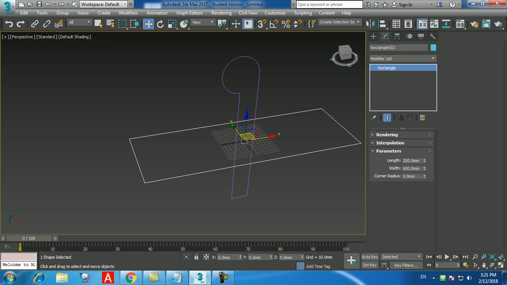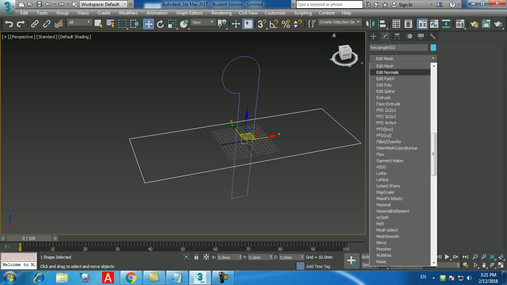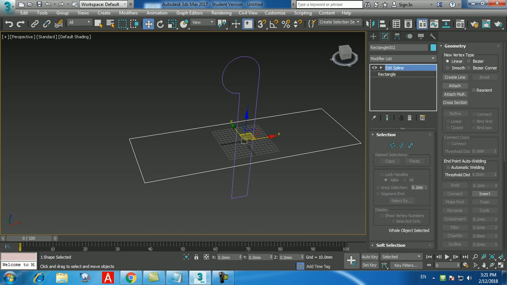Now, I need to delete this part, only this line, okay? So I will go to the modifier list, I'll press E on the keyboard for edit spline. Select the rectangle, then edit spline.